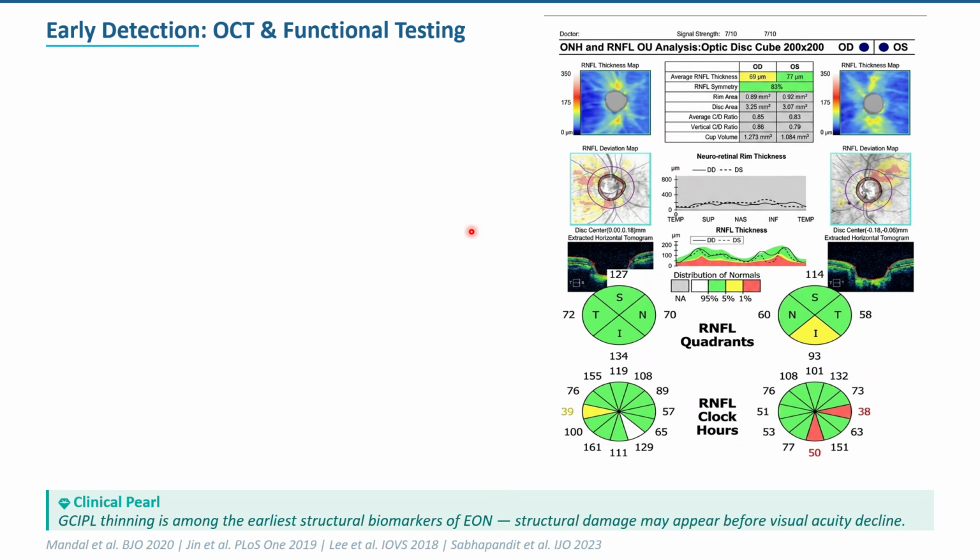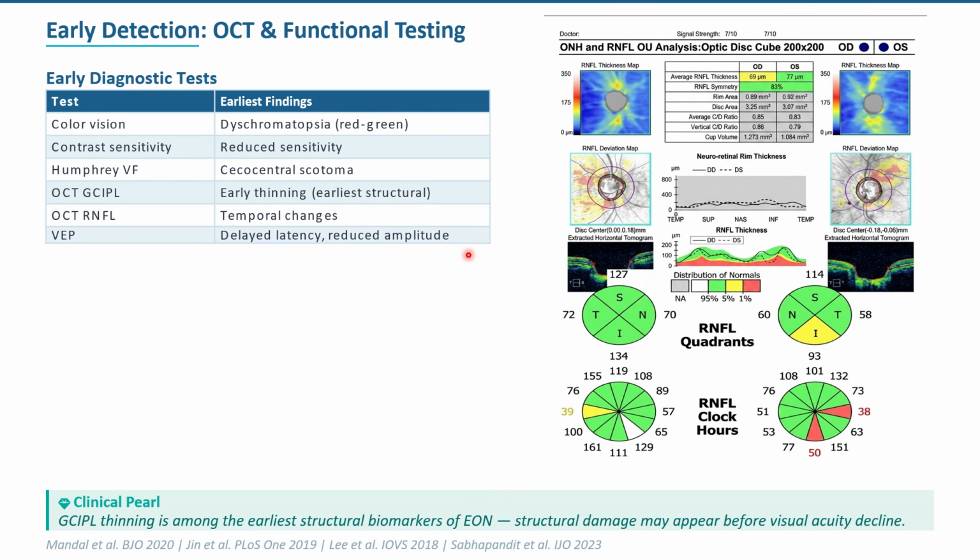Now, for early detection, we have to do our best to detect this problem, because if you detect it early, this is reversible and you can stop the drug and arrest or revert the changes that happen in the macula or in the optic nerve. However, if you delay stopping the drug, the changes will be permanent and the patient will have bilateral optic atrophy. Now, the changes will range from changes in the symptoms of the patients.